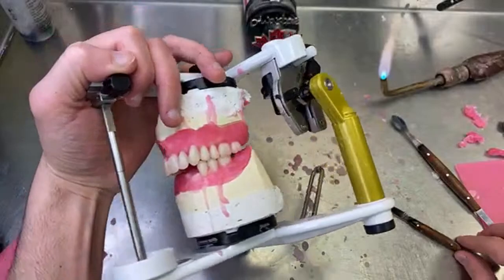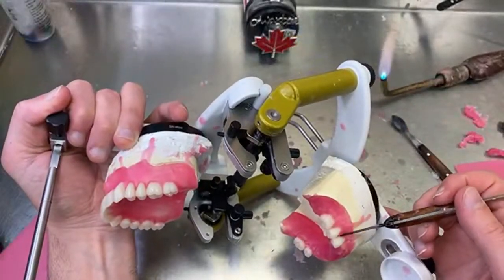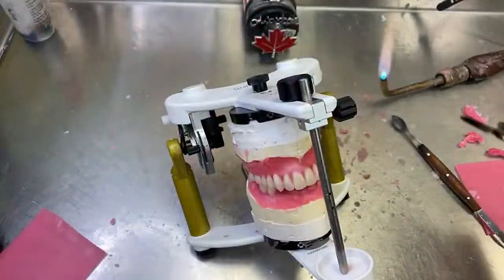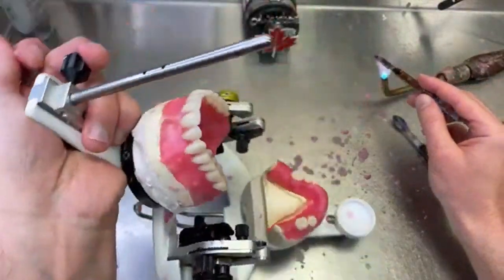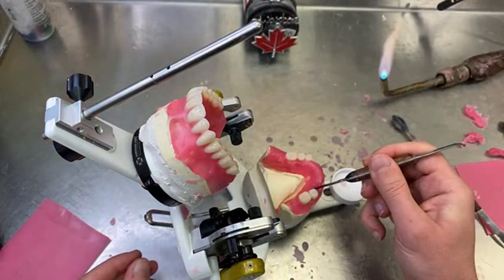There is your molar here. Premolar, and the other premolar is here, and we're almost done.